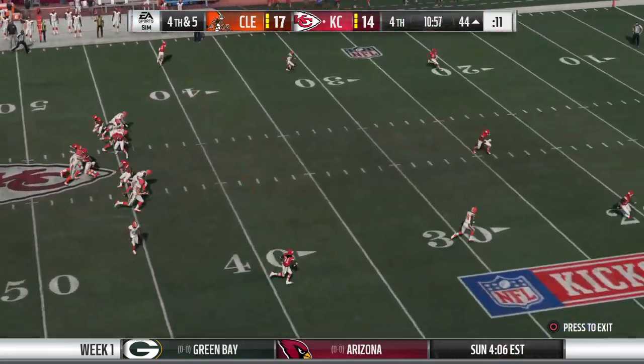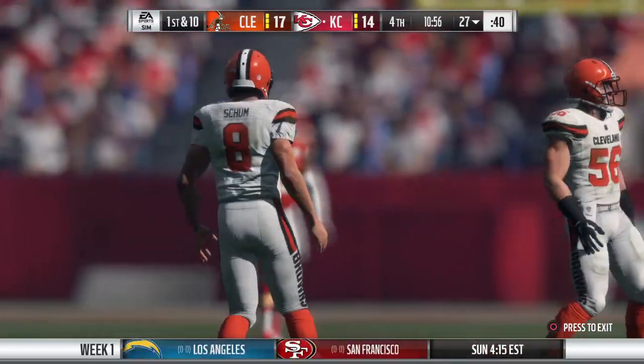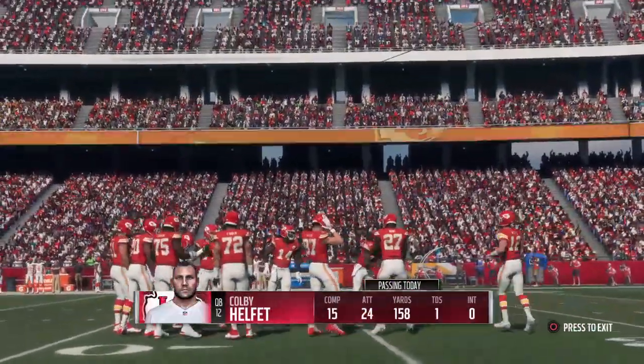Maybe you chip him with a second guy. Maybe you just out-and-out double him. Maybe you make sure you take the ball and throw it as far away from him as possible. Because right now, he is wrecking things for them. And now here comes Kansas City. And a fumble last time.